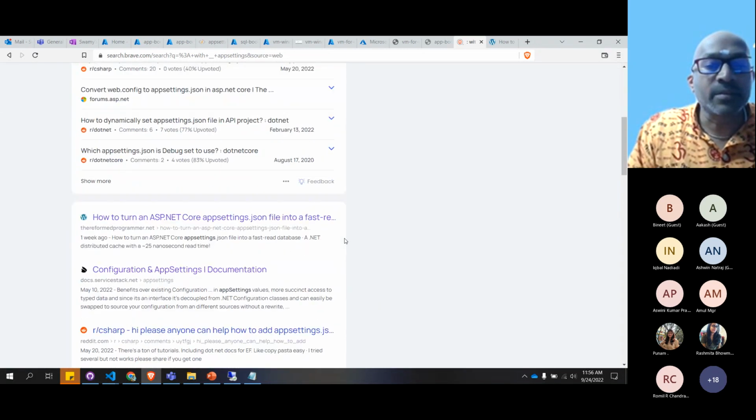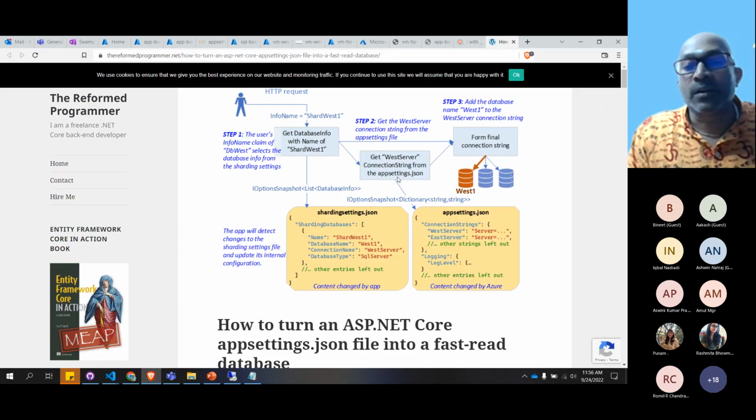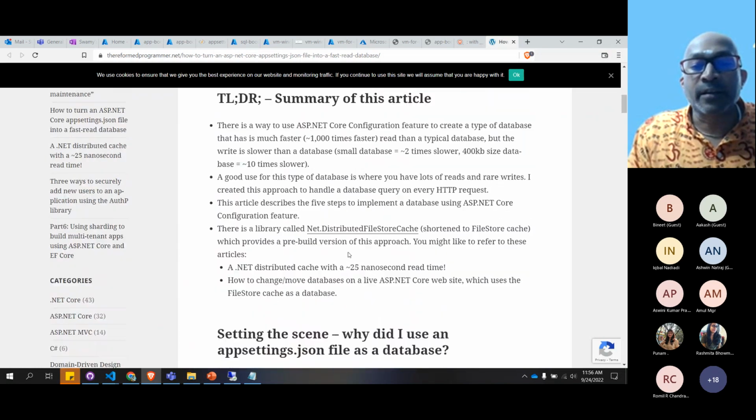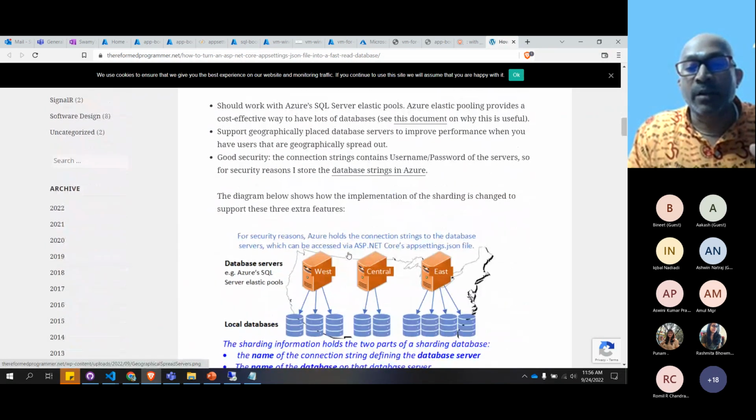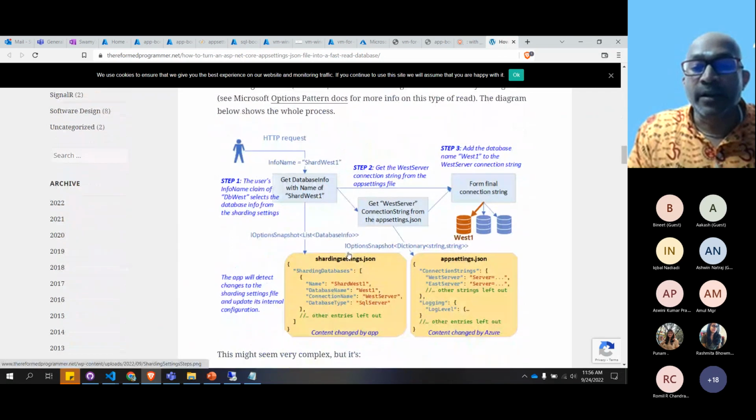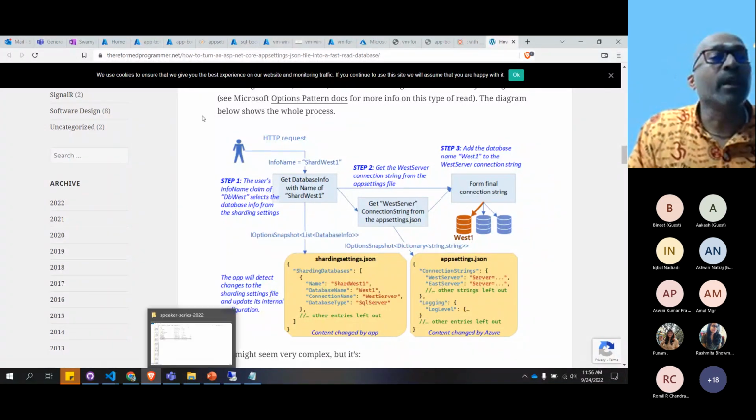So what happens is when you have settings of this kind, when you create it, you need to create it with __. That's how it recognizes. So this is ConnectionStrings colon WebServer West Server. But when you put it inside the configuration, it should be ConnectionStrings __ West Server. So that's what we are creating here.